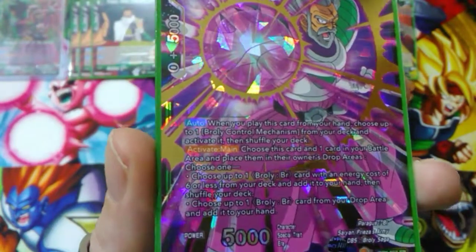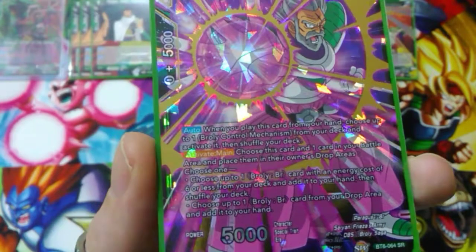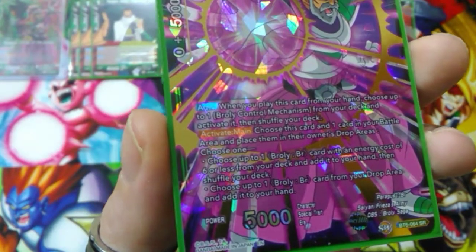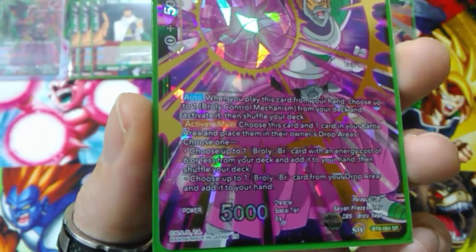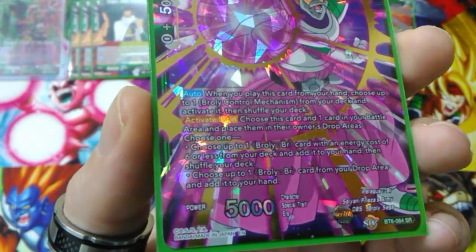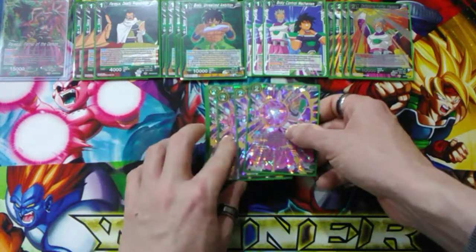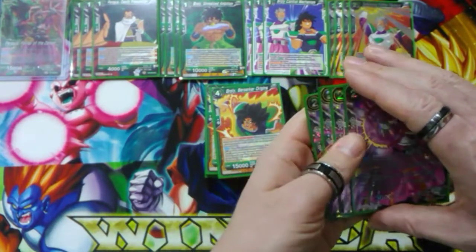to evolve up his chain. And then he has an activate main also, so choose this card and one card in your battle area and place them into the drop area, and then you get to choose one of these skills. So choose up to one Broly BR card with an energy cost of 6 or less from your deck and add that to your hand, so allowing you to seek out a strong Broly card, and then you shuffle your deck. Or you can choose up to one Broly BR card from your drop area and add that to your hand. So very good for seeking out those Broly cards as well as the control mechanism. And I've got 4 of him in this deck, and really useful card.